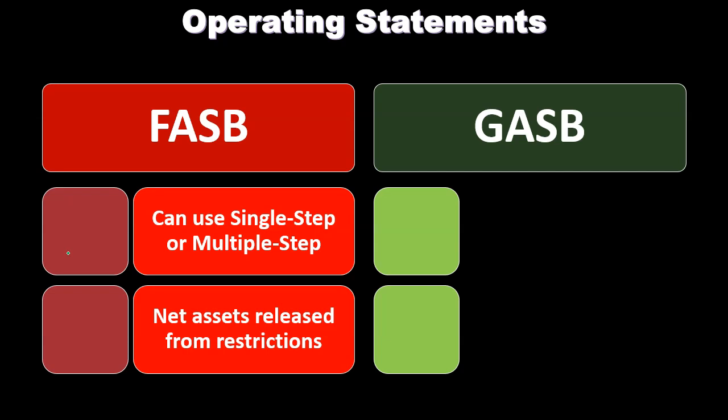When we have the operating statement under this format, we'll typically see two columns, one with the restricted and one with the unrestricted, and then we'll have a third column that will total them up. When we release from restriction, that's going to show the items that are going to be unrestricted, and they're going to be coming out of the restricted column, decreasing that column. They'll be increasing the column related to unrestricted at that point in time. This is similar to what we have seen in other non-governmental, not-for-profit entities.